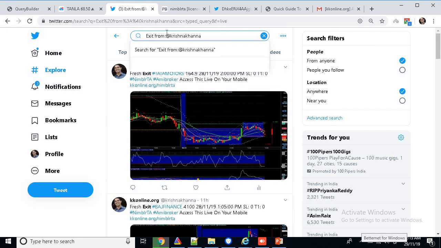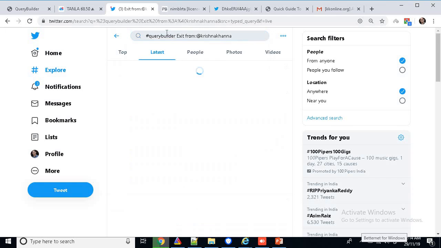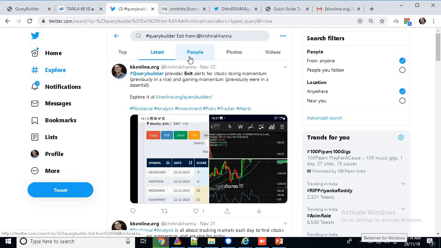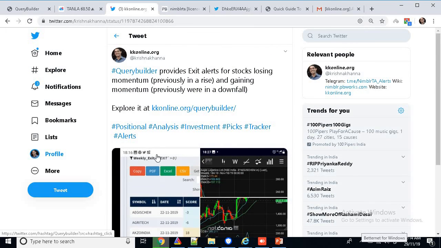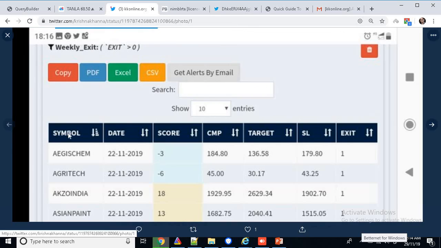Let me put query builder. Okay, so this is basically a sample for the exit. Now, an exit can be on both sides. If the stock is already in momentum and you get an exit, that means it is losing momentum and coming down.